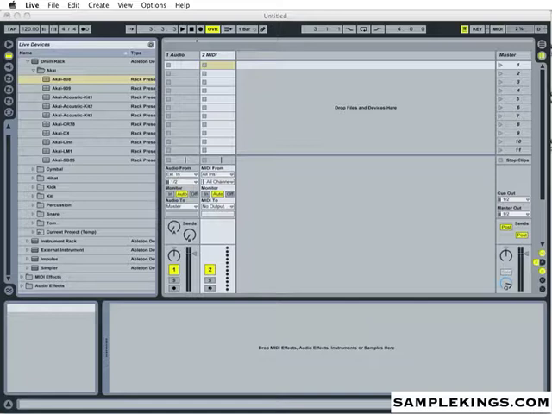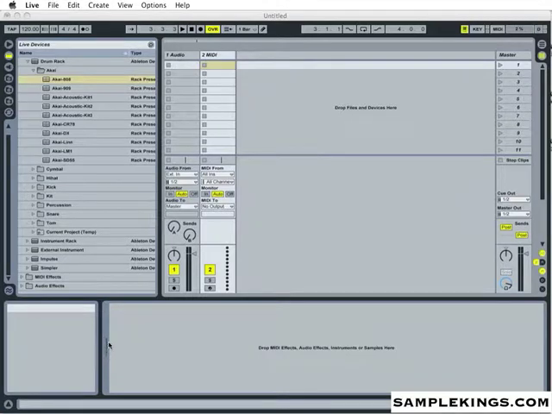So, let's get started. First of all, as you can see, I've got two tracks, one audio and one MIDI. Now, what I'd like to do is set up for MIDI. So first I want to hit my keyboard, and I'm not getting any love here. Nothing's going on. See, right here, I should have a light going on. As you've seen before, there should be some sort of light activity happening here within the MIDI channel track. Also here, where we have the MIDI effects, audio effects, instruments or samples section, to the left of it, this should be lit a little bit when I hit the keyboard pad.